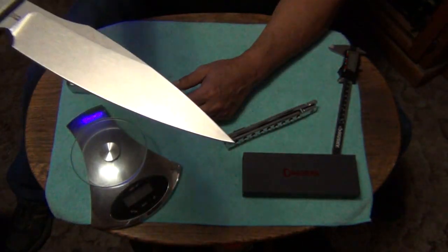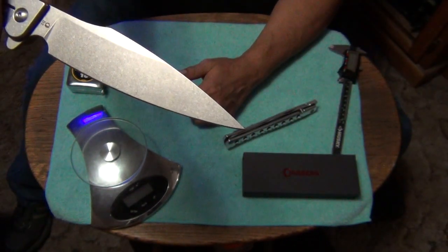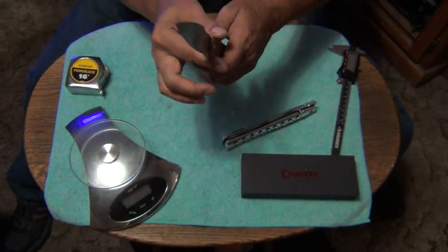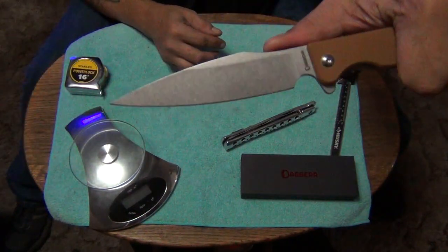I don't know what you would call that blade. I don't know if you'd call it a spear or a drop point. Modified wharncliffe. I think it looks more to me like a spear shape.